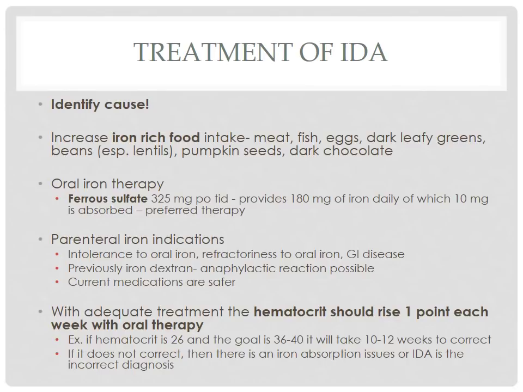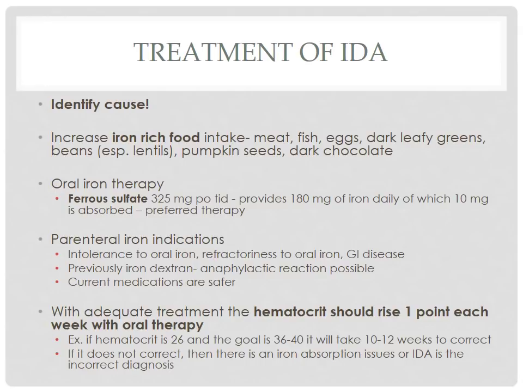Previously, parenteral irons were iron dextran, and there were a lot of problems with very severe anaphylactic reactions to this medication, so it is not commonly used anymore. There are some newer medications, one of them being polyglucose sorbitol carboxymethyl ether, which is one of the ones that's used now, much safer for patients, and does not have the anaphylactic reaction that was seen with the iron dextran.